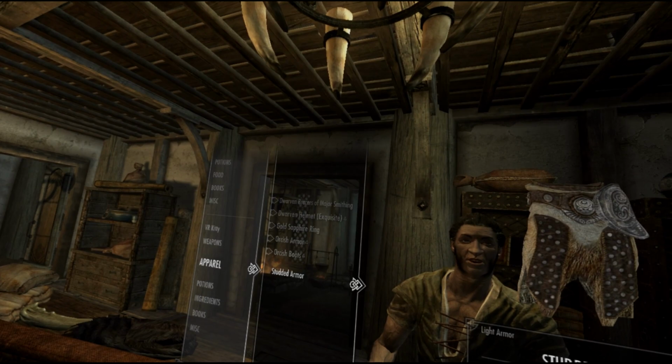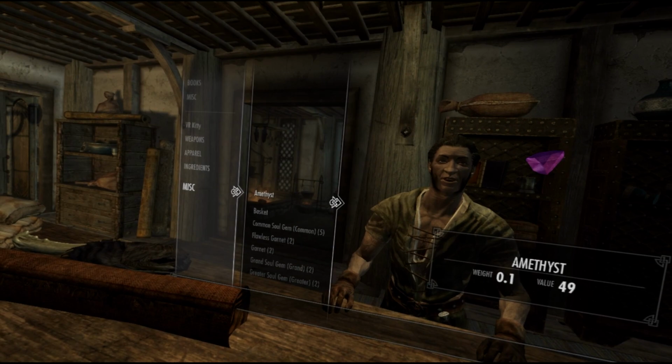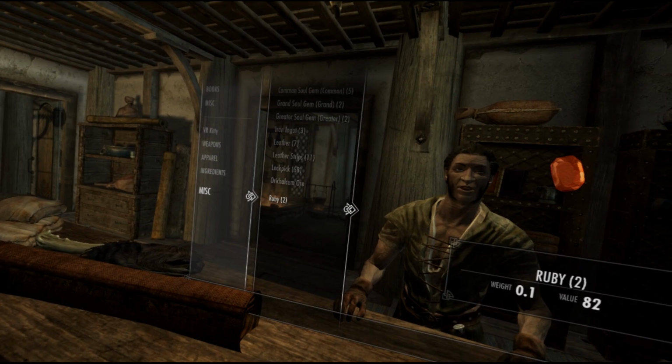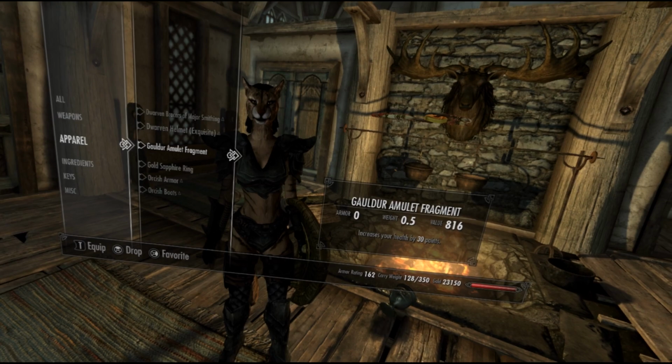Where's my necklace that I'm wearing? Unless I'm not allowed to sell it, maybe? I'll have to check that. I need that. I need that. Okay, because it's a quest item, that's right. And then, what was it? I need a... Carry weight 128. Okay. Back.